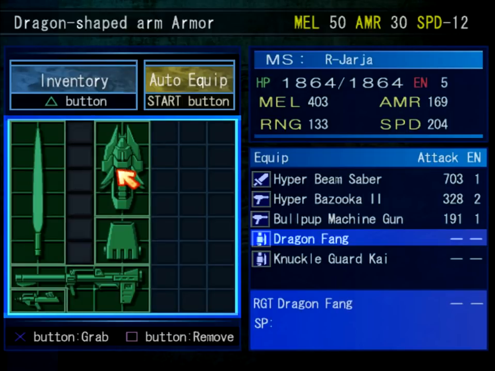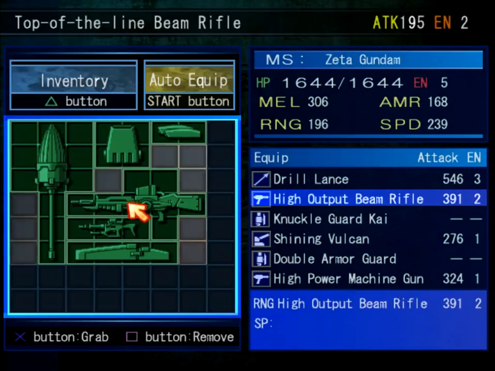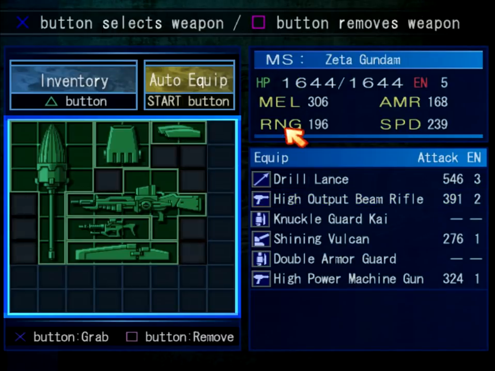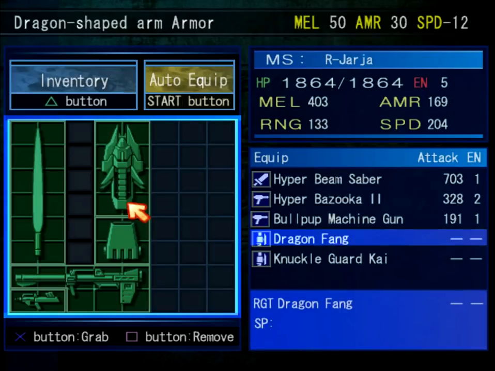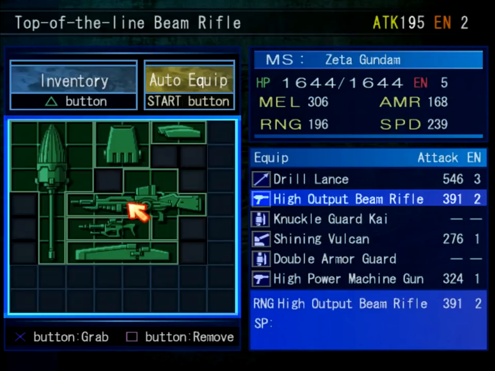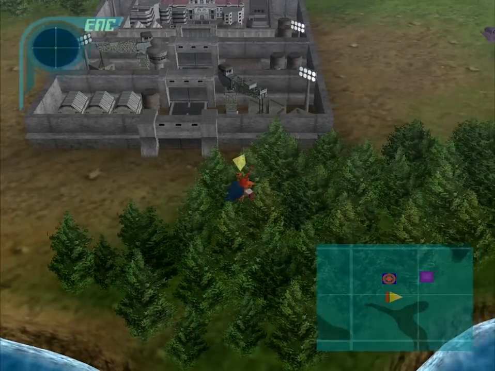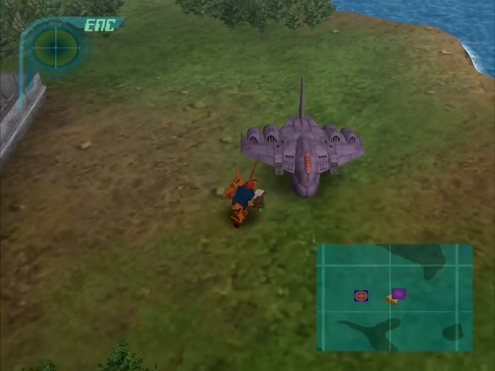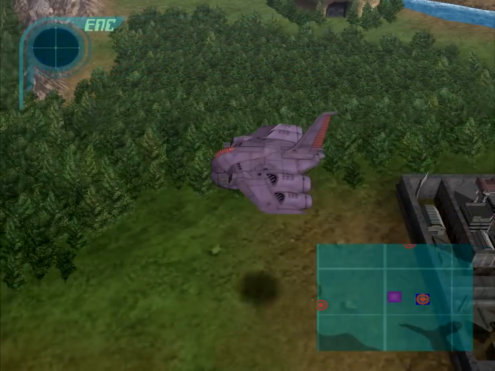Look at melee on the Arjarja. 403. So, the Zeta, which has the same exact parts equipped as it did before, except for 15 or so more melee, has 306. That's why I usually go with the Arjarja. Speed-wise, though, 204 versus 239. It's not as great as you'd hope, but whatever. Weirdly enough, he's gonna be carrying this one around till almost the end of the game. Once we get the Burning, we'll replace him.